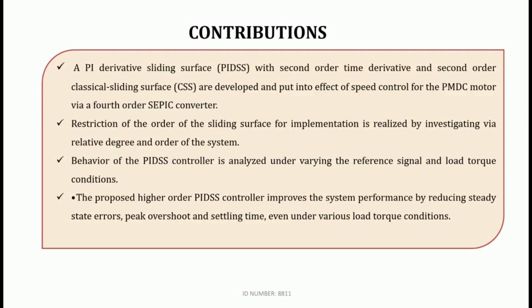Contributions. A PIDSS with a second order time derivative is proposed and compared with a second order classical sliding surface. The restriction of the order of the sliding surface for implementation is realized by investigating via relative degree and order of the system. The behavior of the PIDSS controller is analyzed under varying reference signal and load torque conditions. The proposed higher order PIDSS controller improves the system performance by reducing steady state error, peak overshoot and settling time even under loaded conditions.